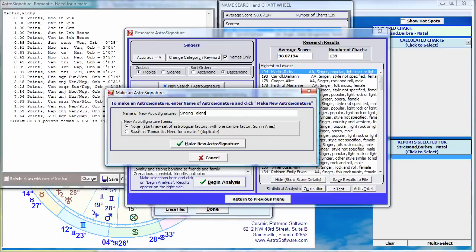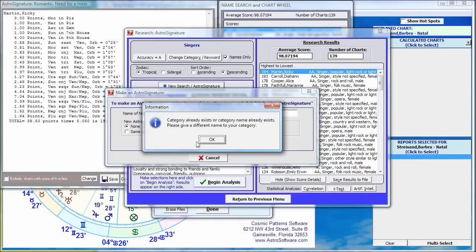Or I could start completely new. I want to start completely new. I make the Astro Signature. That's it. I'm ready to make my search for my characteristics, my astrological variables, what we often call an Astro Signature for singing.